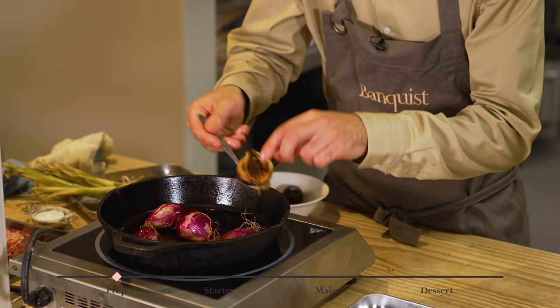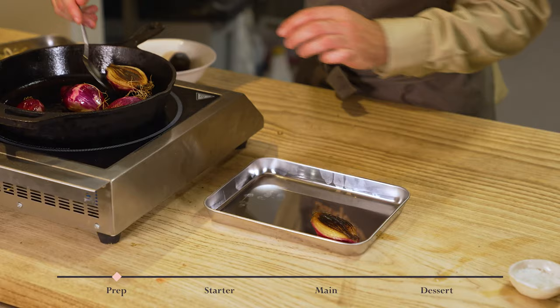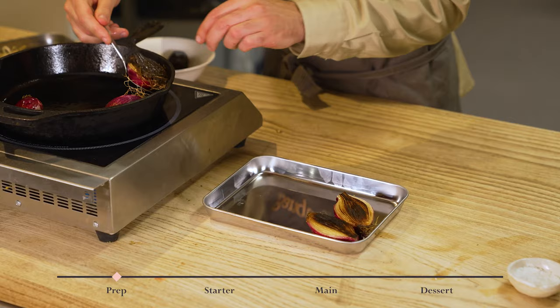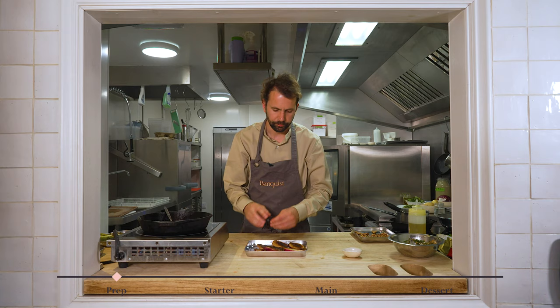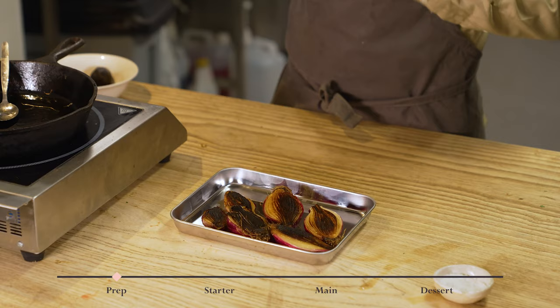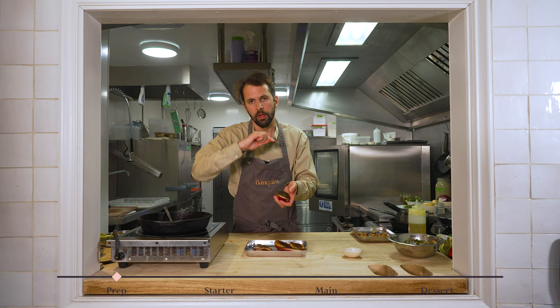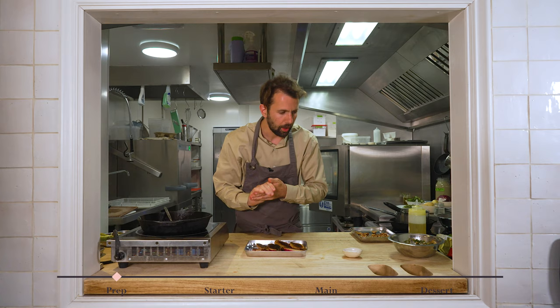Just take a look at the onions - you can see they've got a nice golden colour. That's the colour we're going for. I'm just going to take the onions out of the pan and put them onto the roasting tray. They smell so sweet and delicious. We've got a nice little char on the edges of the onions, and that char is really going to contrast with the sweetness of the onion. What you've got here is only the face of the onion that has that colour, so we're going to separate the petals - the bitterness from the char will be balanced by the acidity from the pickled walnut liquid. I'm going to leave them to the side for now and let them cool down.